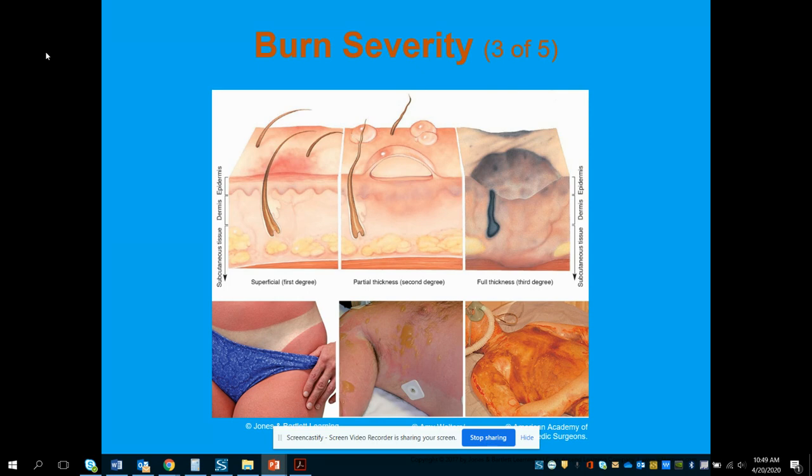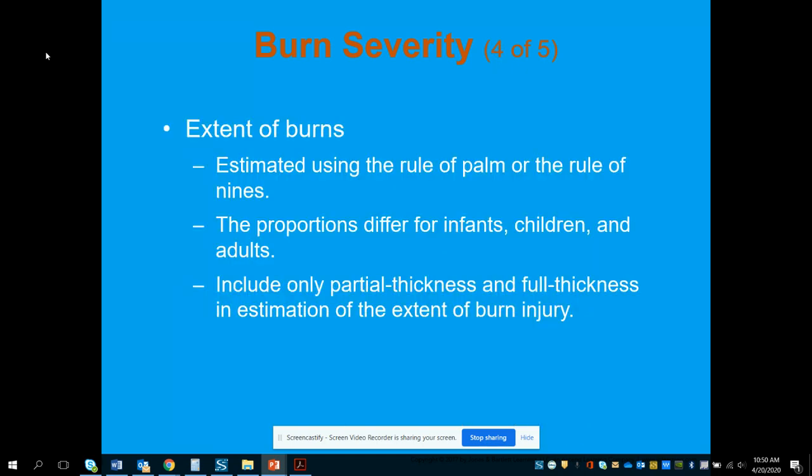This is not painful, because it has burned through the nerves. So if you have a patient that looks like what you see there in that last picture on the bottom right and is not having any pain, that's very significant. As you can see, he's already having his airway managed, but that would definitely be of utmost importance here.